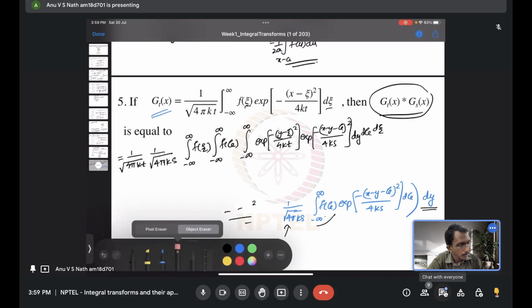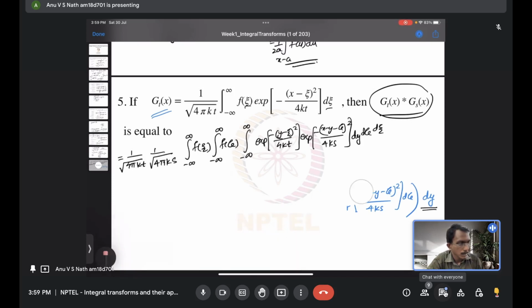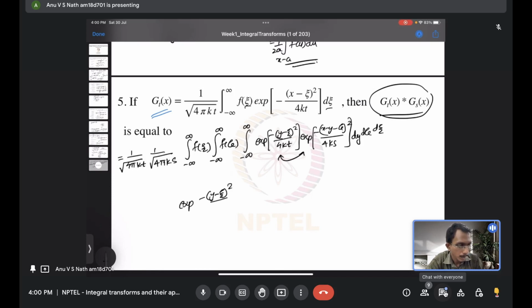So now, still we have to do some more adjustments to it. Especially we have to combine the exponential terms. So we'll just take them inside and group them together, like y minus xi. The only thing now remaining is that we have to work with this exponential term so that it becomes simpler. So this is these two exponentials combined. Okay.